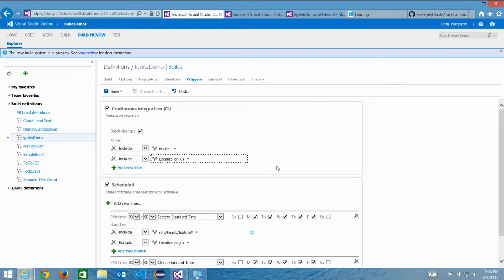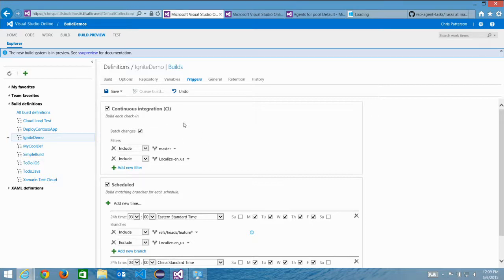So what it's going to do is somebody pushes, it starts a build. If that build is still running and 5 more people push, we're going to wait to start the next build until that one finishes. So this lets me have a rolling build for my branch. If I want to have a true CI where every single commit gets built independently, I just uncheck that and it will run as many builds at any given time as I have agents to process those.